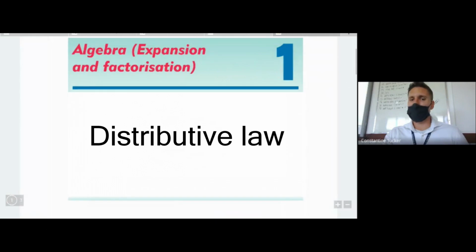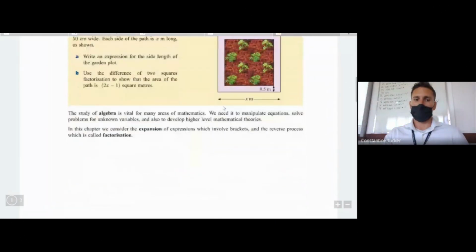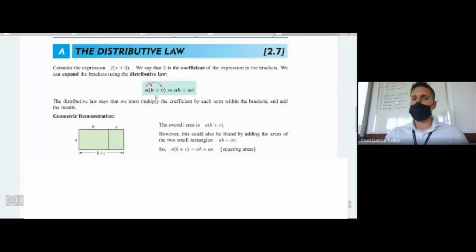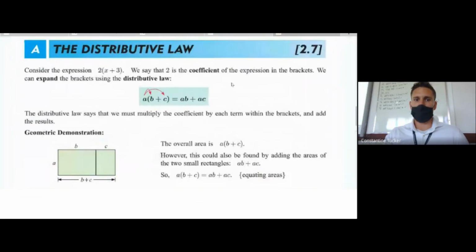We start with a thing called distributive law, just to make sure it sounds scary enough before we get started. Distributive law sounds like university level maths. Really what it means is expanding single brackets. So basically they're saying this: if you have something times brackets, then to expand the brackets, you will need to multiply everything inside the brackets by that thing in front.